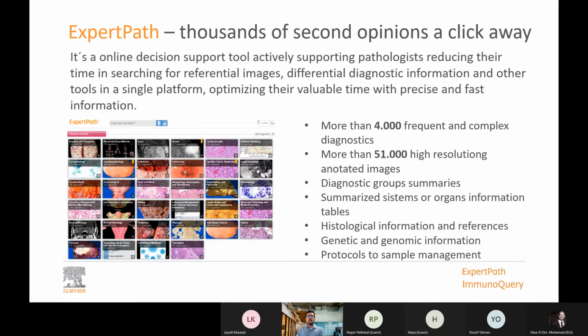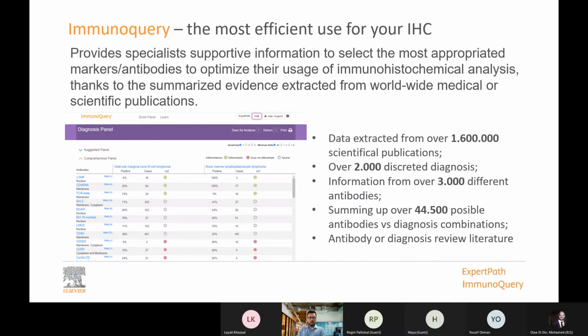Okay. Now, ImmunoQuery is the second platform, and they can work together complementarily, but they can work as well alone, individually, and it is much more focused on immunohistochemistry, which stands for IHC. So the idea is to have an efficient use of immunohistochemistry testing.